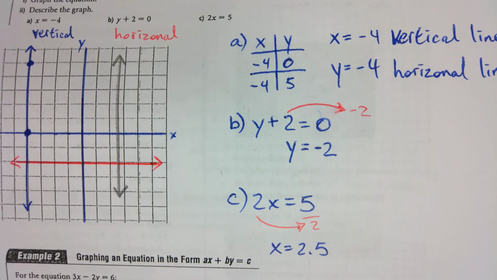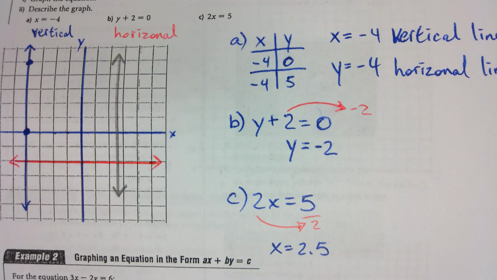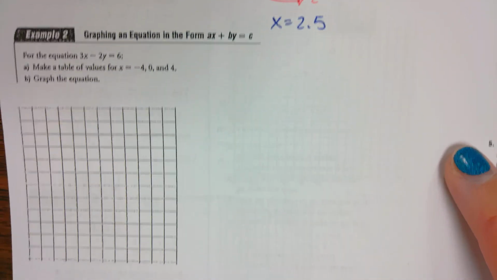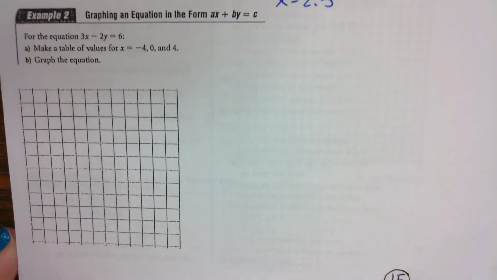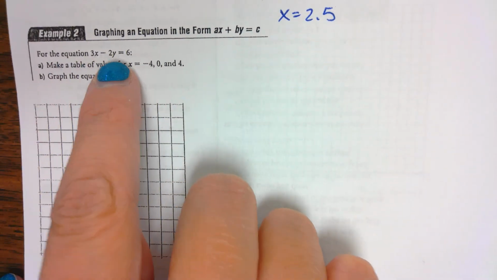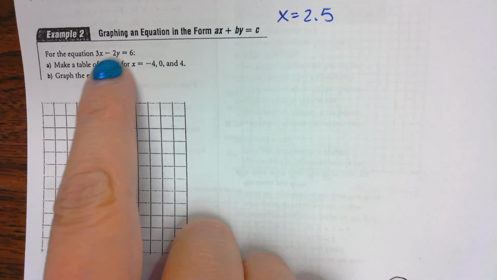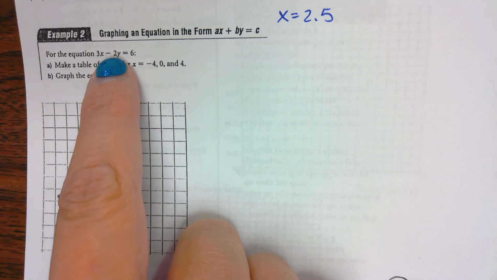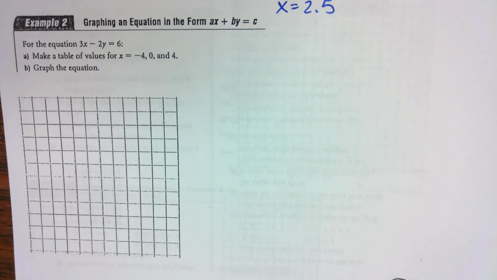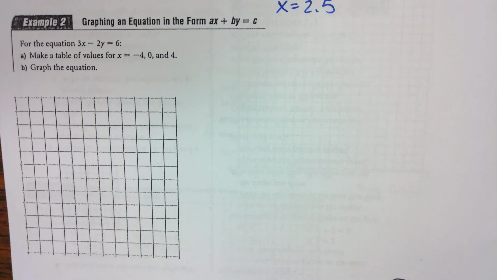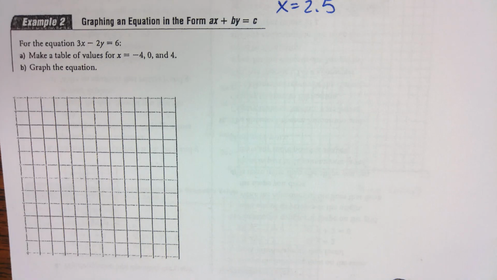So today's lesson is on vertical and horizontal lines. They're still lines, the same way that we would draw them. Any questions so far? Okay, good. Example 2, the last example: graphing an equation in the form of that. This time, looking at this equation, 3x minus 2y equals 6. Who says vertical line? Who says horizontal line? Okay, no vertical, no horizontal, then what type of line?